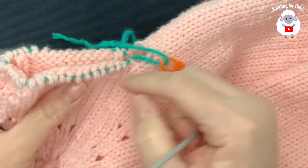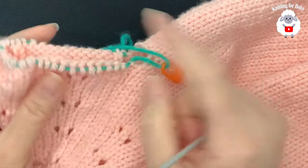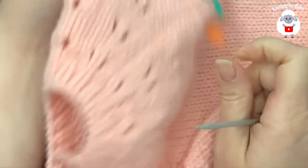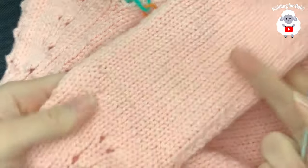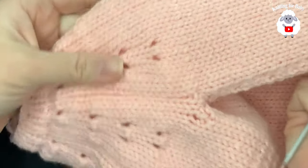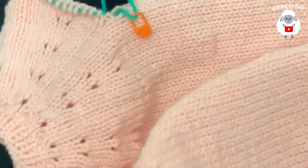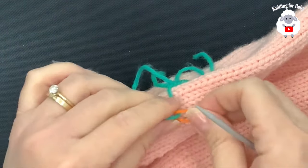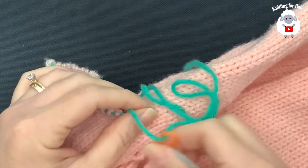So we have a total of 38 stitches, and that's the number of stitches that we're going to use to make our sleeve. We're not going to increase or anything. This is what it's going to look like. Look how pretty it looks. So to do this, first I'm going to remove the stitch marker here.